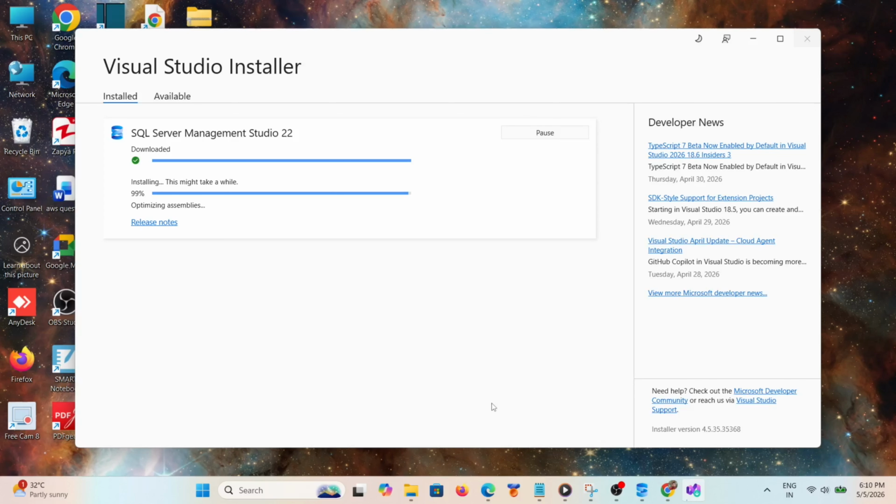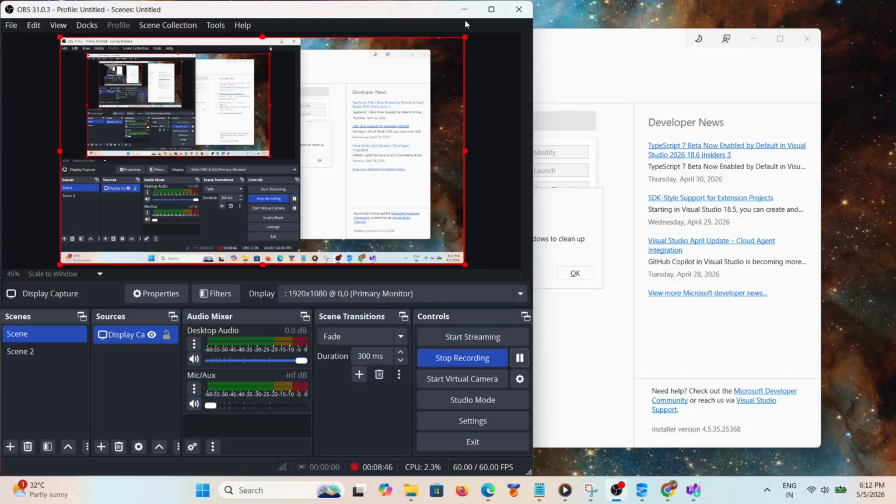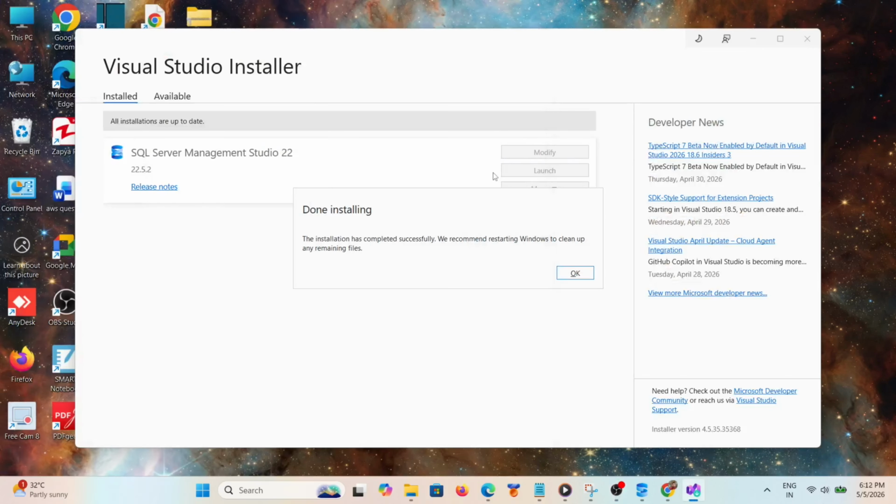So SQL Server Management Studio is successfully downloaded. It is getting installed. It is at 99%. So the software got installed successfully. Now it's asking to restart the computer.